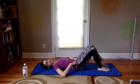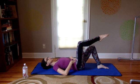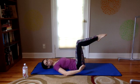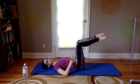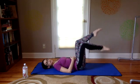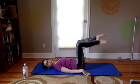And what we're going to do from there is keep that squeeze the whole way through. We're going to lift one leg, lift the other leg. And now you're going to hold that. I don't want you to feel pressure on your pelvic floor. I don't want your lower back coming up off of the floor. And we're just going to tap down, 1 foot at a time. Good, and continue breathing, but even as you inhale, keep that squeeze, that belly button pulled in nice and tight, that pelvic floor contracted.